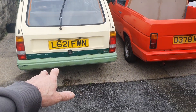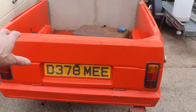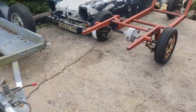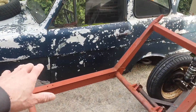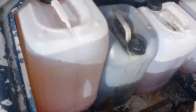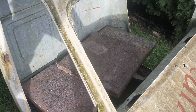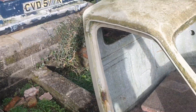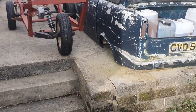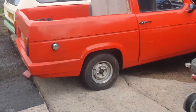We've got a big storm coming in - 100 mile an hour gusts of wind. So I've dropped the car back down off the axle stands for the night. I've put the bongo parts away so they don't blow away. We've filled it up with spares and about 100 kilos of oil and fuel in the boot just to weigh it down, and a couple of slabs on the seat to hold it down. Fingers crossed they won't really be needed, and we can carry on with the fuel tank at the weekend.